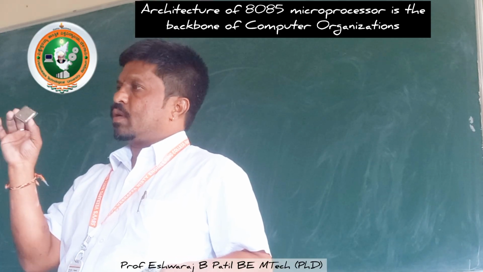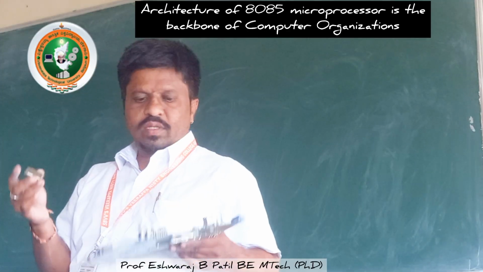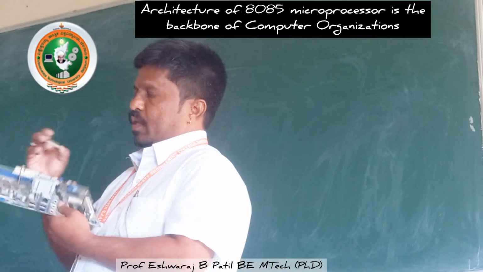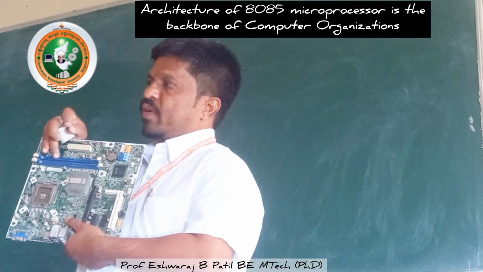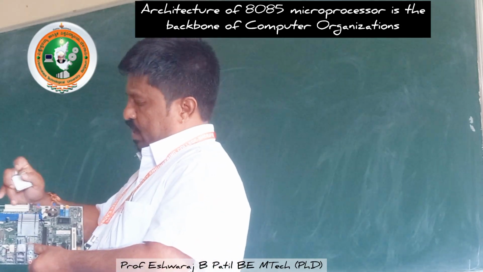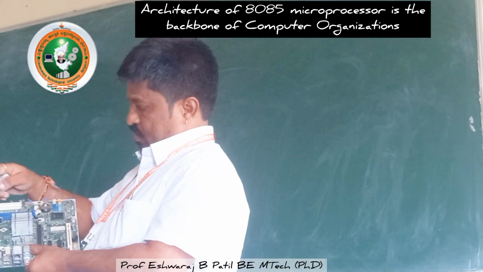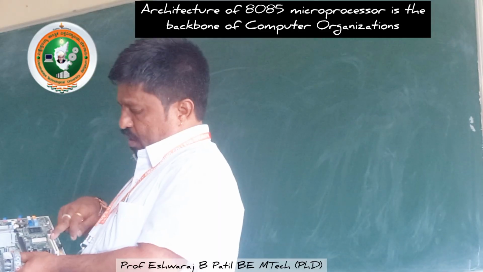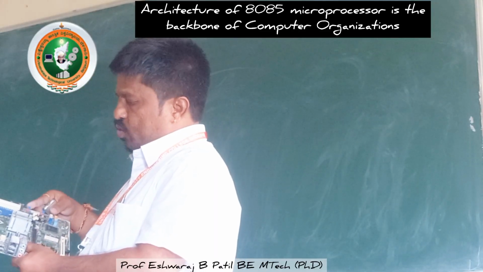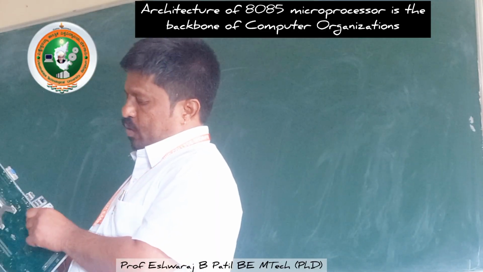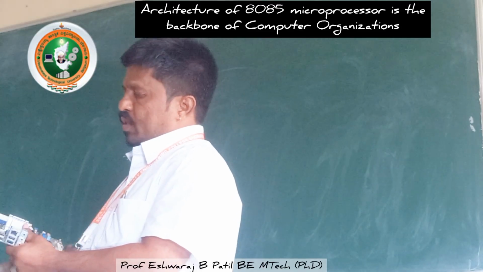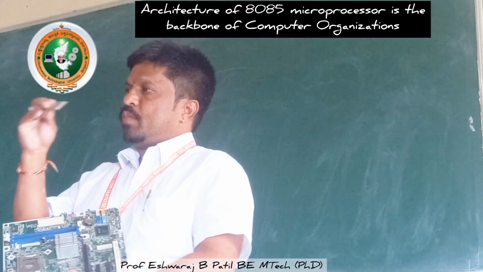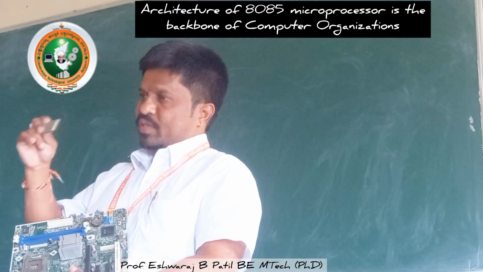Okay, this is the microprocessor we have. We can use this microprocessor on the other motherboard. This is the slot for the RAM, and this is the SIO, serial input output. So many ports are there, and also some Ethernet connections. But you should remember where the memory is, where exactly our processor is.